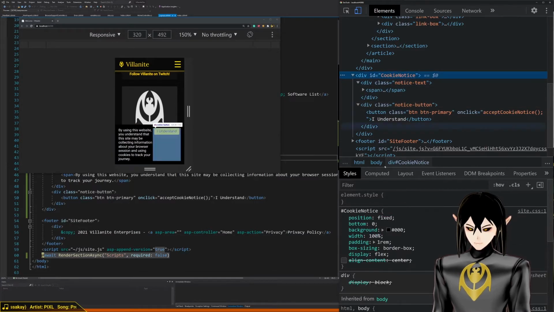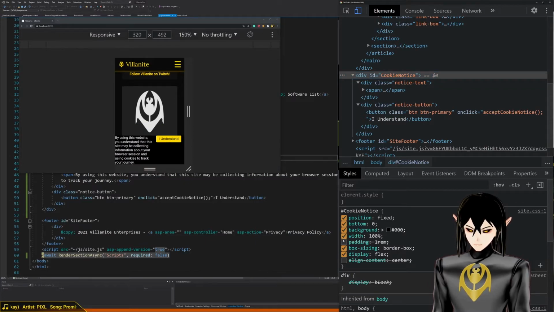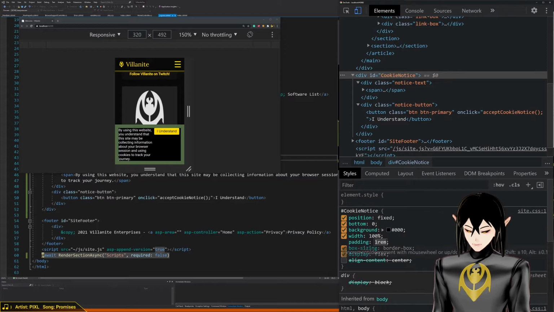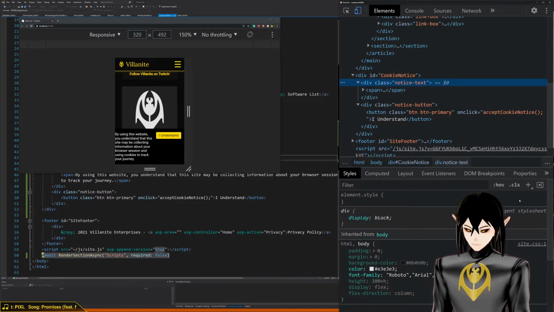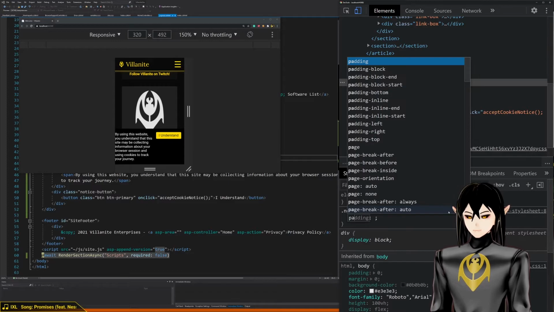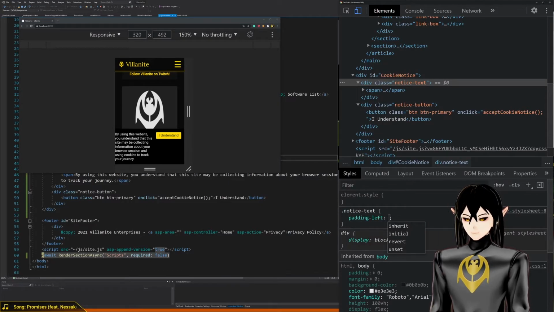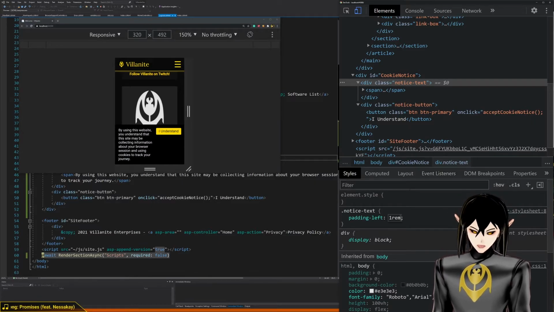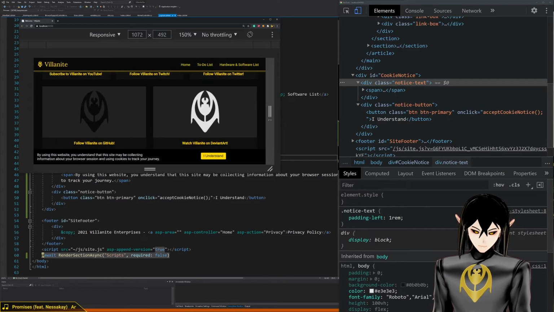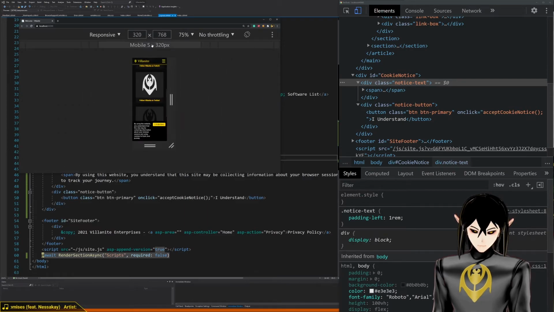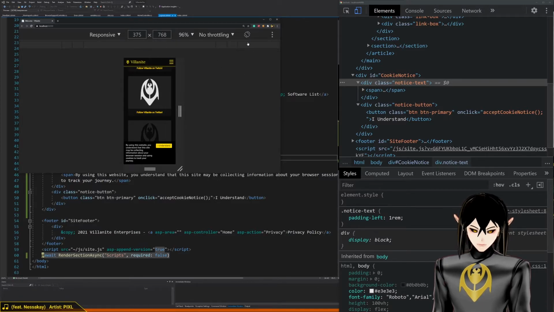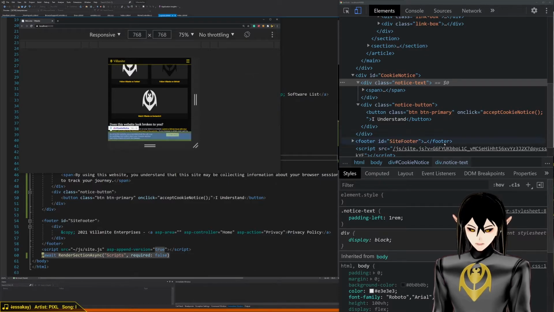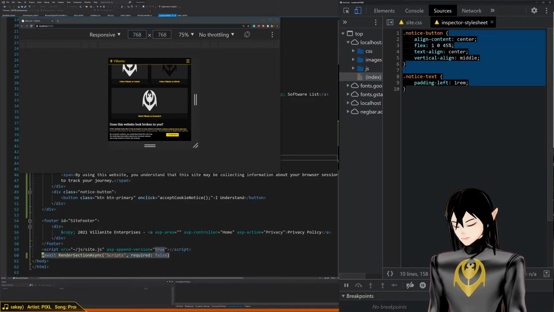Oh, what if I just... let's just kill the padding on this thing. Kill the side padding on this thing. And then add padding to this guy. Padding left, 1 rem. That's a little better. Okay. So that's mobile, mobile medium, mobile large, tablet sizes. All right, so there it starts kicking up into some more funny shapes.